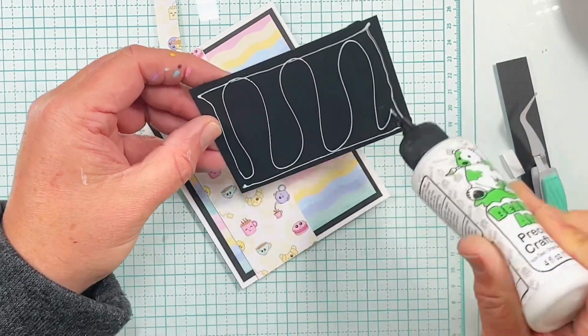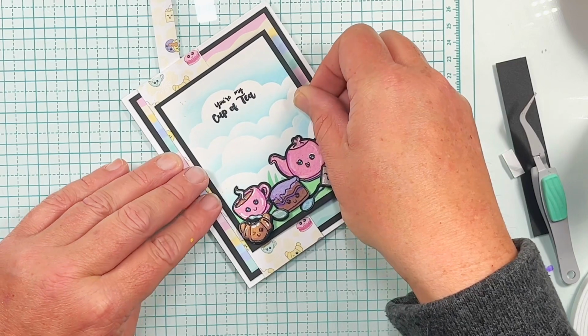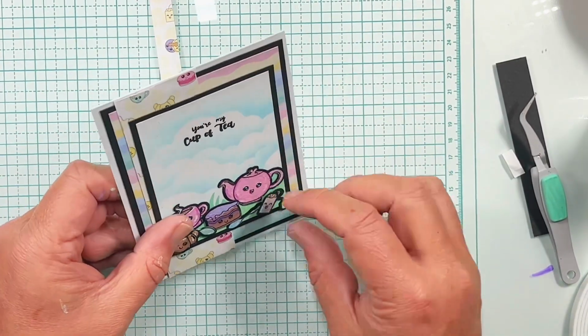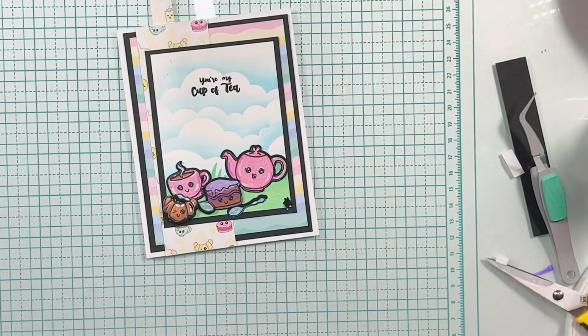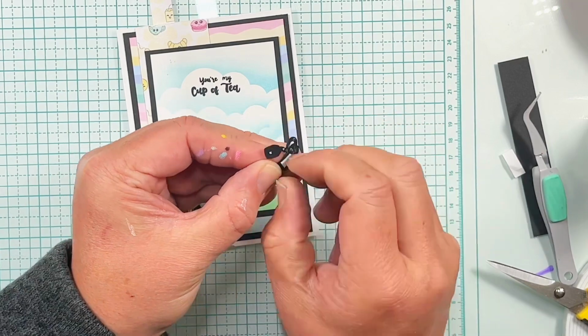I'm going to add liquid glue behind there, our little focal image with our sentiment in. It says, you're my cup of tea. There's some great punny sentiments. If you like puns, this is a great set for y'all. I mean, it has all kinds of cute little puns.